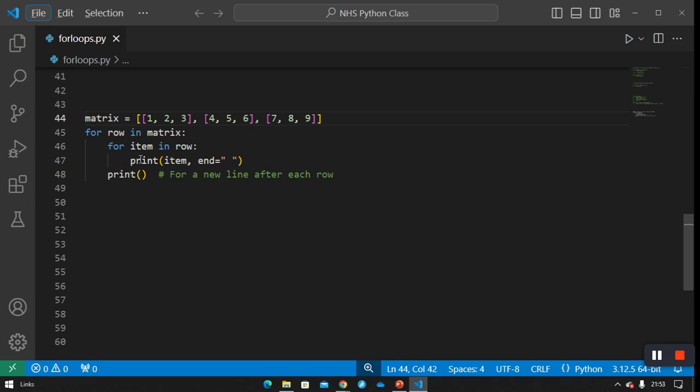So that's why I say for row in matrix, we are talking about row 1, row 2, row 3 in this matrix. For item in row, then we are not talking about this one now, this item 1, 2, 3, we are talking about these items now: 1, 2, 3, 4, 5, 6, 7, 8, 9. That is what we talk about for items in the row. We are going to print these items, and when it gets to the end, it should give an empty space, just like at this place.